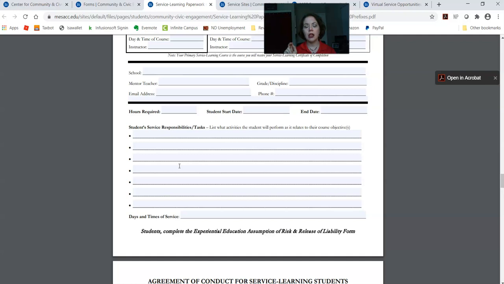EDU 220, serving in a classroom with English language learners. There's the exceptional learner class, working with a class that has at least one exceptional learner, down to the early education, EED 221, working in a below the kindergarten classroom setting.